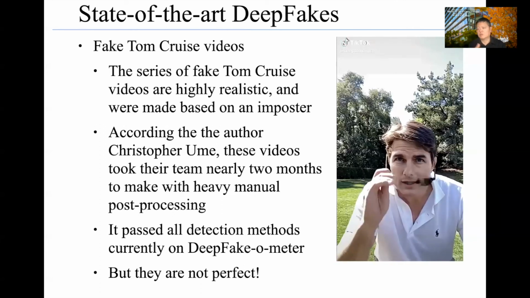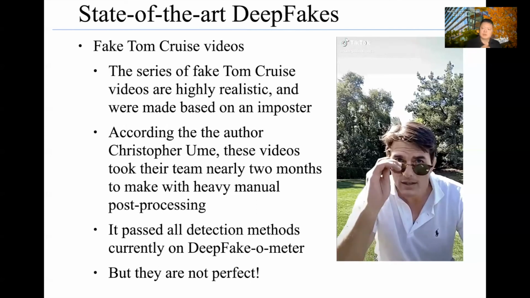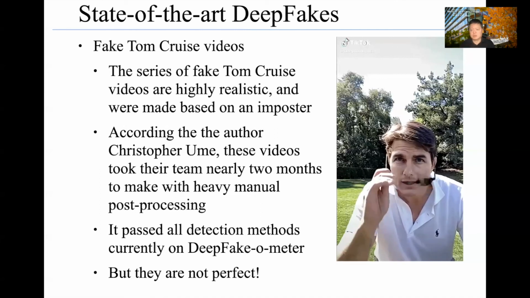Not only can human viewers not tell them apart, but when we input these videos into the deepfake platform and let it run all the methods we have integrated into the platform, none of the methods can reliably or consistently detect these videos as deepfakes.